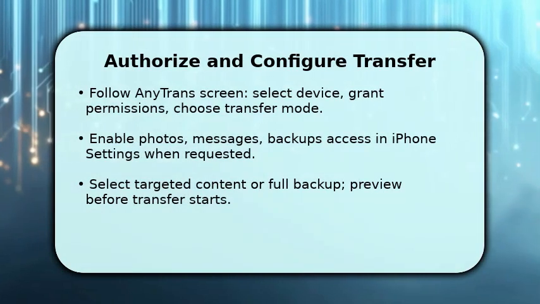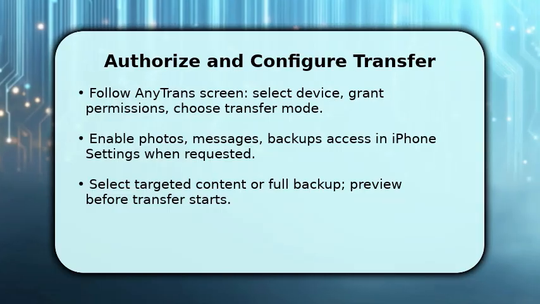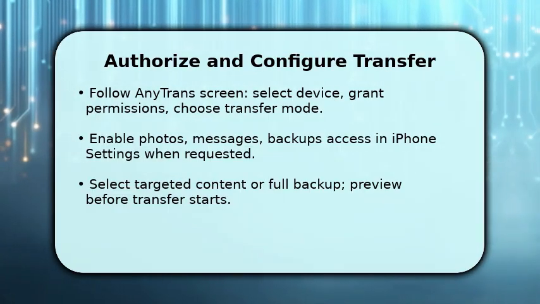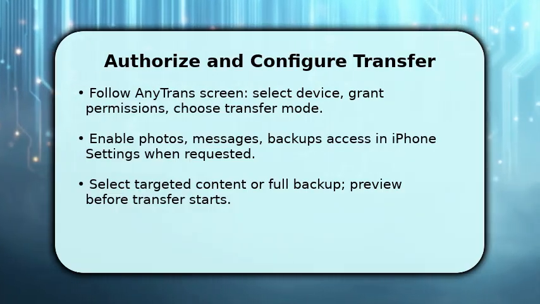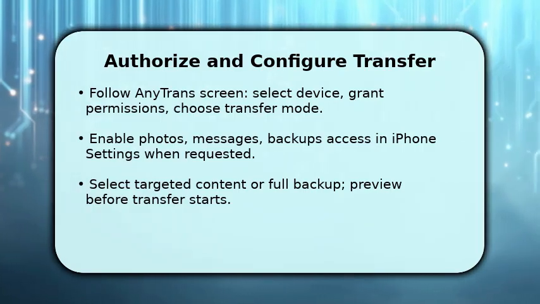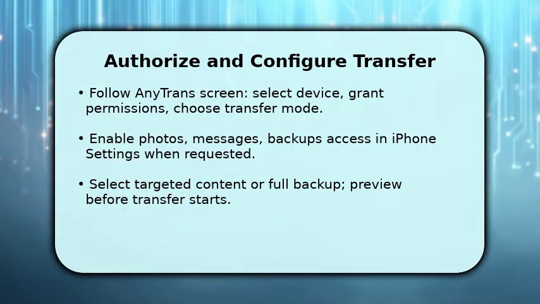You now authorize and configure the actual transfer. Once Anytrans recognizes the iPhone, click the device icon and grant required permissions so it can read photos, messages, and backups. This reduces errors. Choose a transfer mode, phone switch, phone manager, or backup manager, depending on what you need, and preview items if you only want selective files.